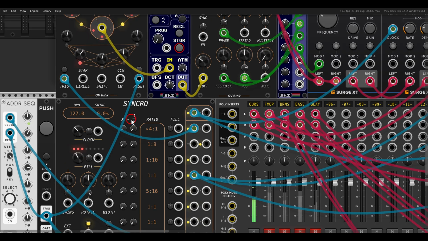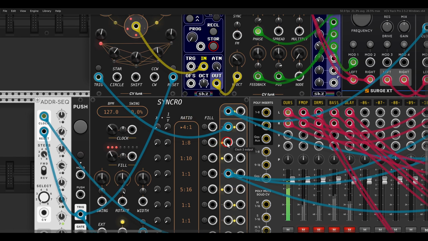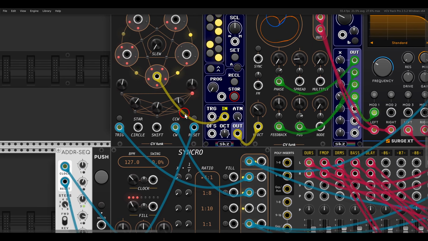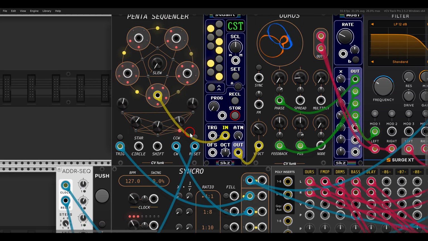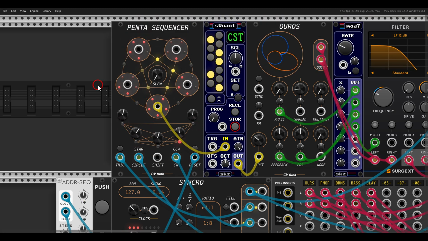Right, but here for example I can use the first division that I have set to 1 over 8, so basically divided by 8. I can use this to trigger the direction change here on the sequencer. Right, I have here another clock division I can use to change the shape. Right, so already like this we get a bit more movement.